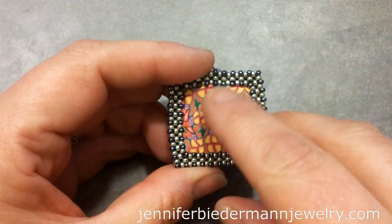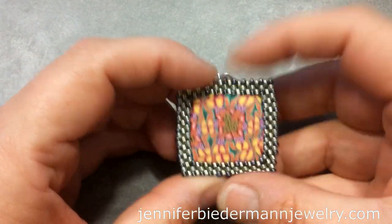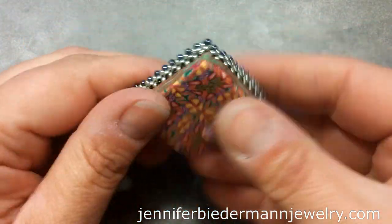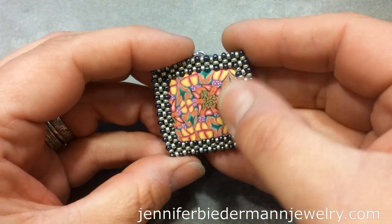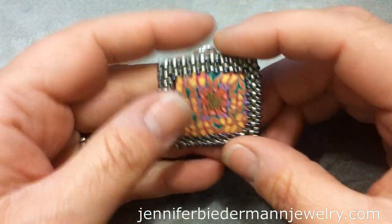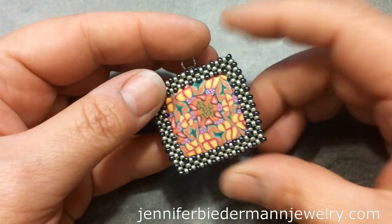Now, if you have a lot of lumps and bumps here that you can feel, because if you're selling this, okay, what do people do? They pick it up, they look at it, they run their fingers across it, they see the quality of it. And if they feel lumps and bumps, they'll most likely put it down, okay? But if you're making this for yourself and you just want to leave it like this, no problem.